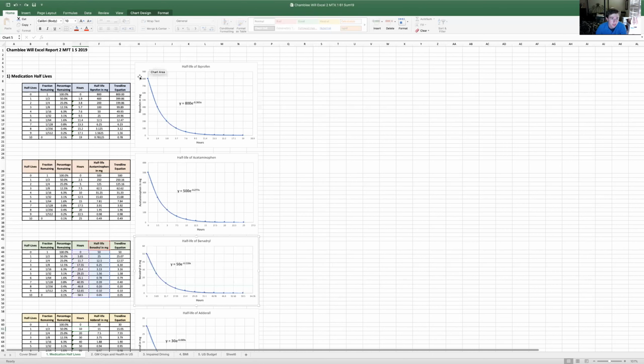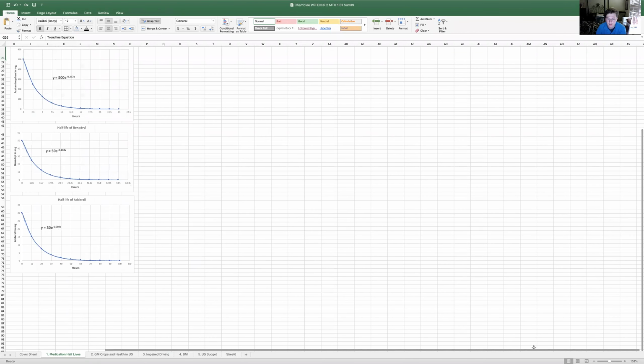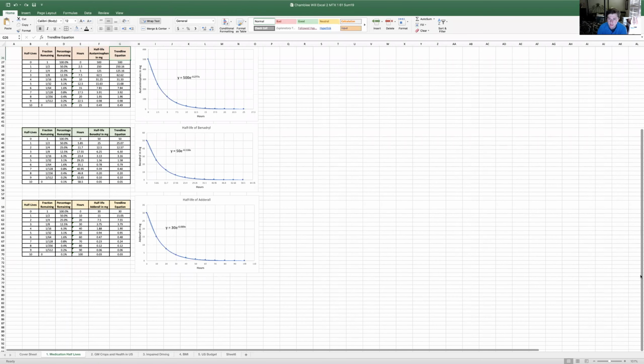For each graph, we also got a trend line equation. The trend line equation for this was 800e^(-0.365x), the x, of course, being the amount of hours for the drug. It was the same form for each, although a slightly different equation, whether it was 800 or 550, and then of course the power number changed. E is an interesting number that I didn't know about either. It's like pi, it signifies a number.